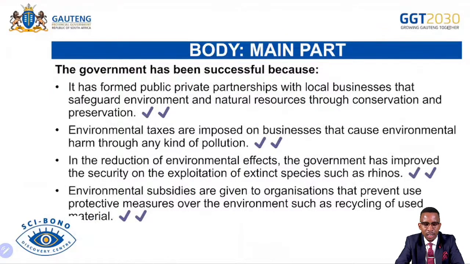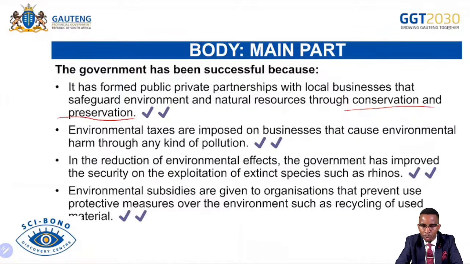So the government has been successful because it has formed public-private partnerships with local businesses that safeguard the environment and natural resources through conservation and preservation. If we talk about game reserves and nature reserves, the government is also involved in them by working with private companies or the private sector to safeguard nature.